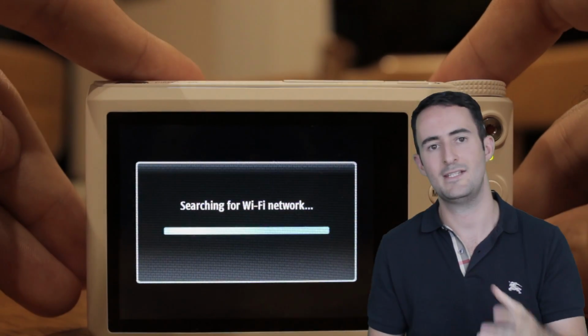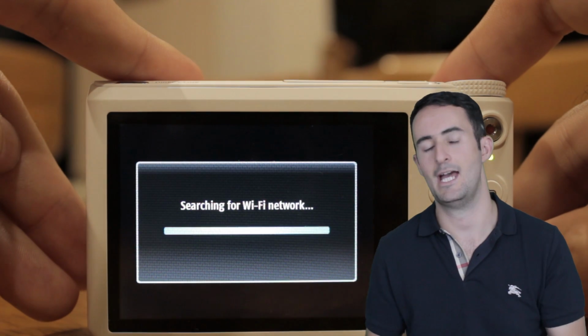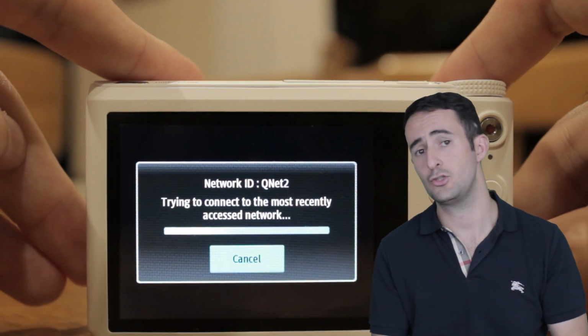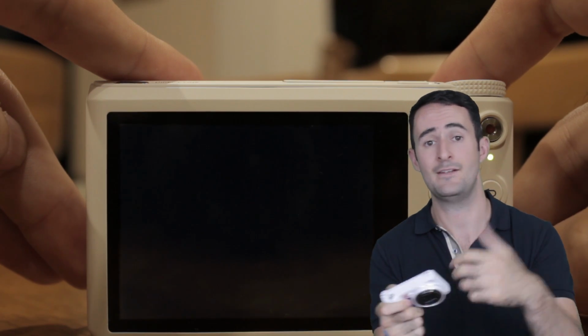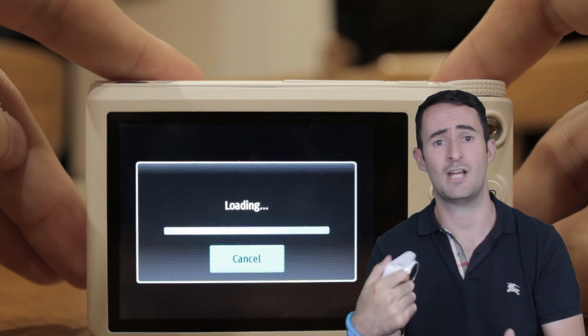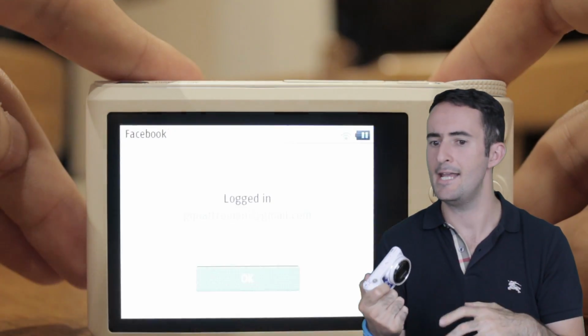Now, other features as well is there's an app. There's a simple Samsung app that you can get on your iPhone or Android phone. And what that means, you can transfer images from the camera to your phone and then edit them, do whatever you like, upload to Instagram and Twitter, which it doesn't have on here, and things like that.